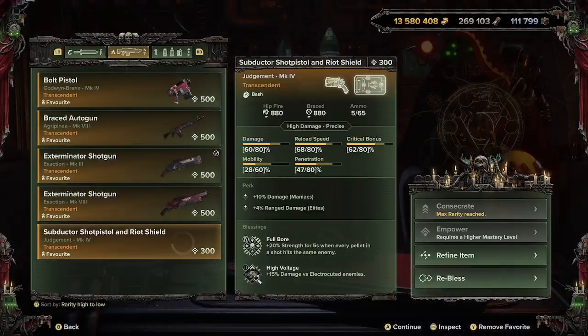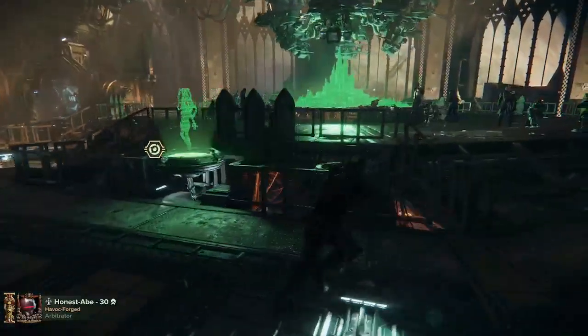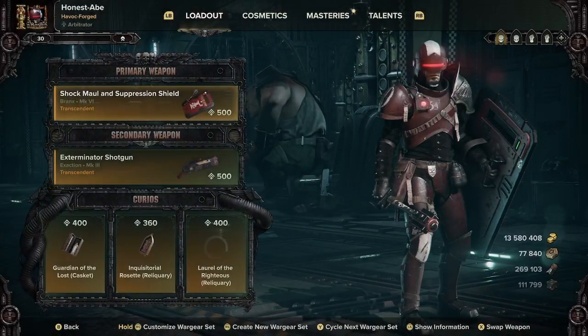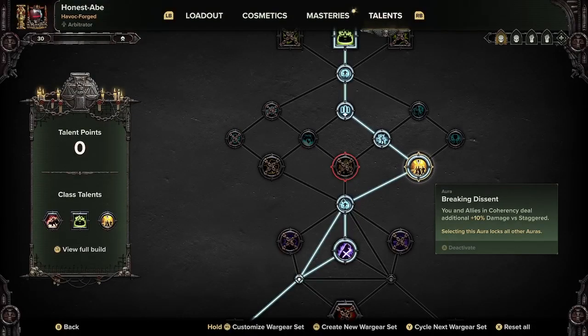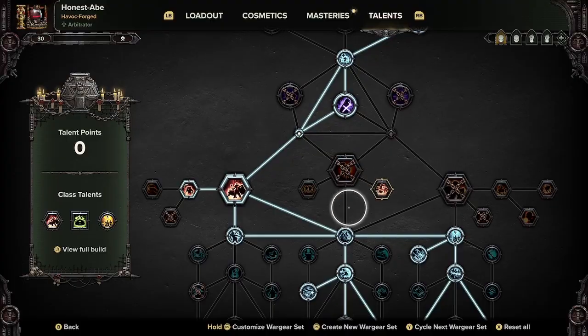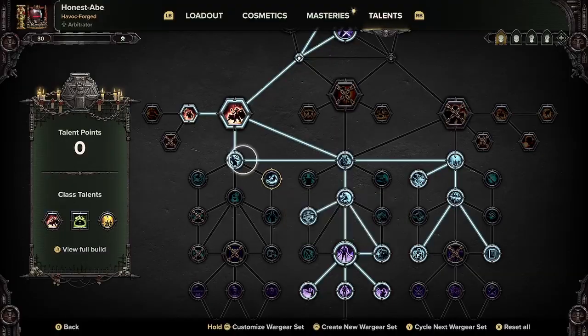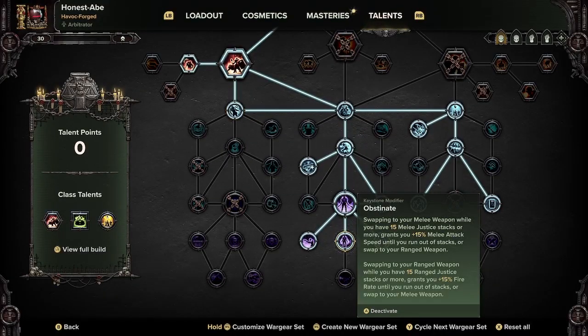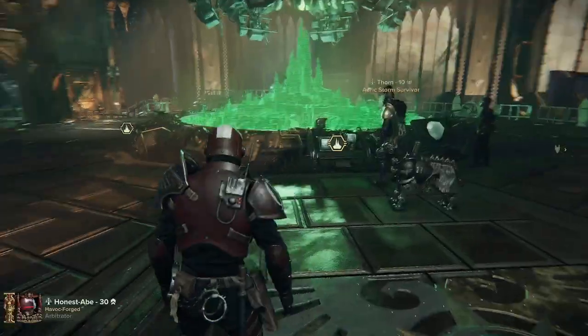I might revisit the Subductor, Shot Pistol, and Riot Shield eventually. But I definitely want it to be mastered first, and I want to have the perfect build for it. The Omnisire watches. Alright, so now, no dog. But we've got rechargeable shock mines, and we've got more damage in the form of Lone Wolf and breaking descent. And we're also using our weapon swap keystone here, so see how that goes.